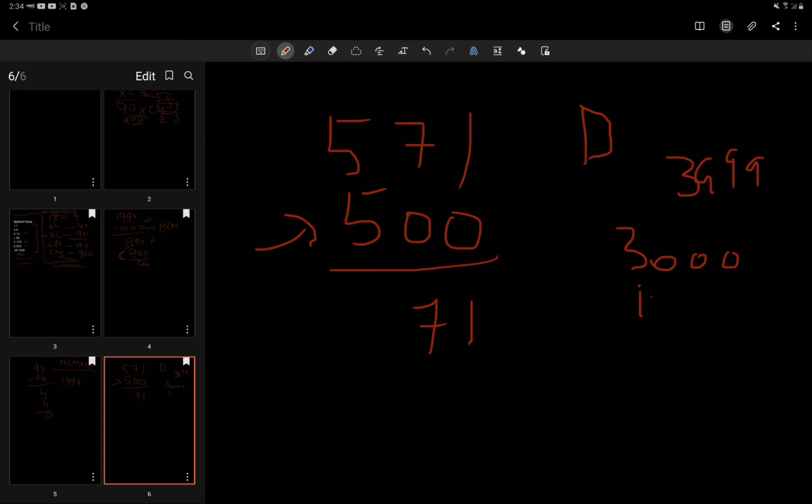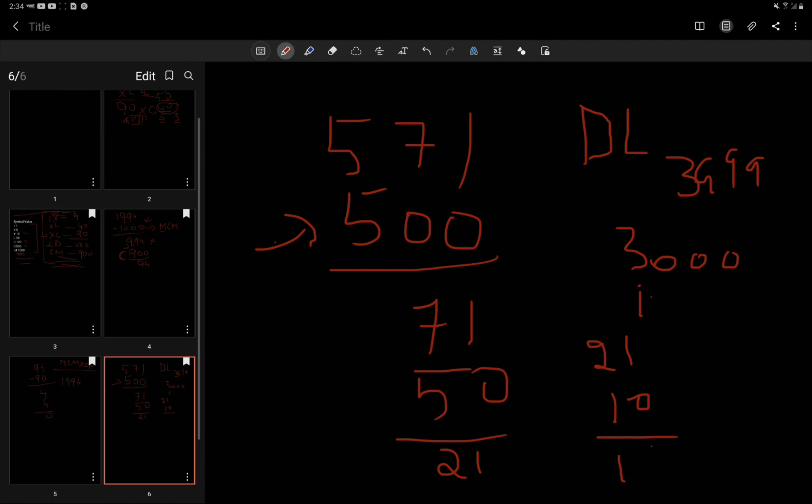So in a case like 3000, we will keep on checking that value again. If it's not greater, then we move to the previous value. So 500, then 100, 400, no, 100, no, 90, no, 50, yes. So 50 will be subtracted, and we get the result 21. The representation for 50 is L, so L will be added. Now with 21, we check for 40, no. 10, yes. So we subtract 10 from it, we get 11, and we add X.